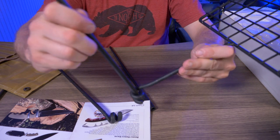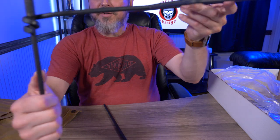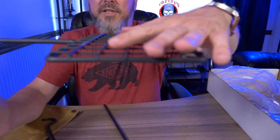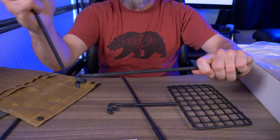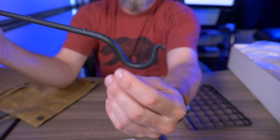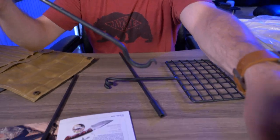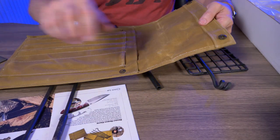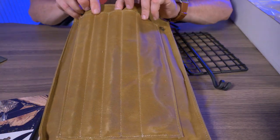So just fit one of these rods through the coil here and let it hang. And then we have ourselves a nice little stake right here. Put it right in the ground, right over a fire, and we have our nice little cooking surface. It's pretty nice. And this rod right here has a hook, the same deal. Put that right through here. You can use this to hook a pot over a fire to boil water or whatever. So this looks like a pretty nifty little portable grill set. Especially with this waxed canvas bag here, everything fits in pretty nice with these individual spaces for all the rods.